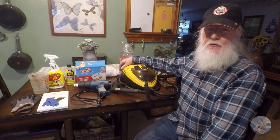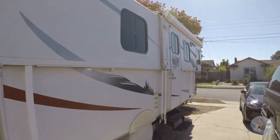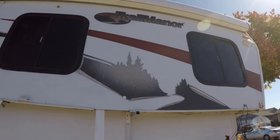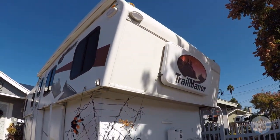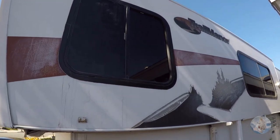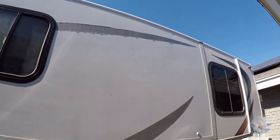In front of you, you see the array of implements of destruction that I've gathered up to do battle with the old graphics on the Trailmanor. When we bought the Trailmanor, the graphics were kind of questionable. And they haven't gotten much better. So we're going to go ahead and update them.